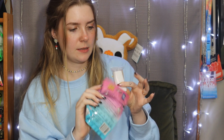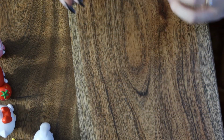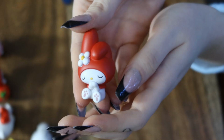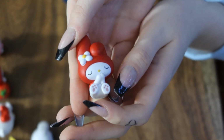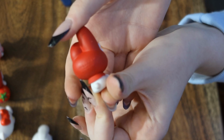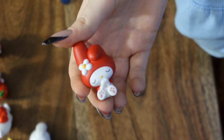But we have two more of these. We got My Melody. Freaking precious. Look at her holding her mouth and her little feet and she's asleep. I should have never gone down the aisle. That's where you go wrong at Five Below, is you explore and you need to not do that. Stay on your task, go there for the mission, and then don't look back.